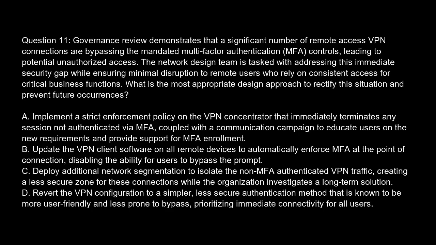Question 11. Governance review demonstrates that a significant number of remote access VPN connections are bypassing the mandated multi-factor authentication (MFA) controls, leading to potential unauthorized access. The network design team is tasked with addressing this immediate security gap while ensuring minimal disruption to remote users who rely on consistent access for critical business functions. What is the most appropriate design approach to rectify this situation and prevent future occurrences?